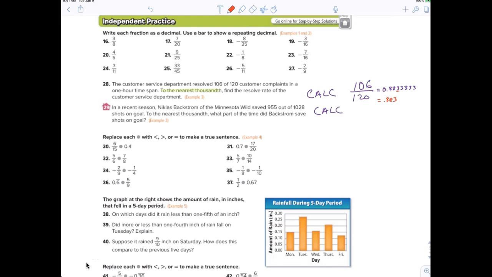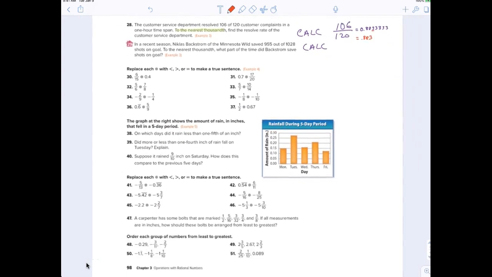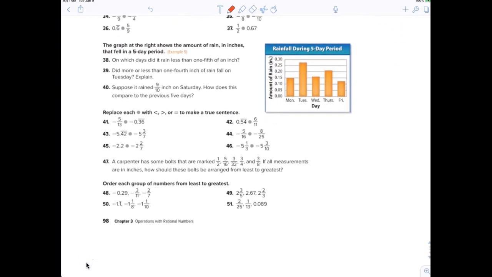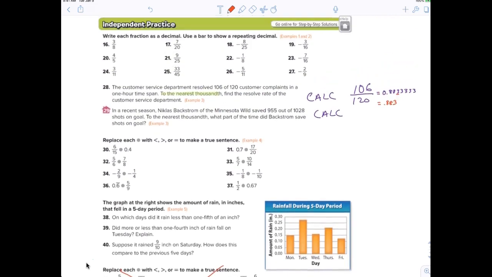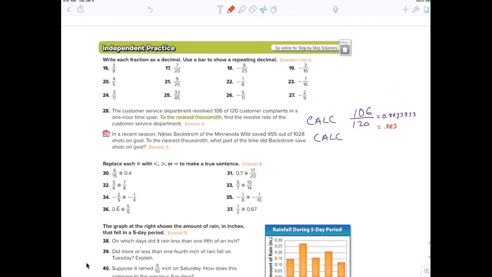We're good. Okay, so now what I want to do is show you what numbers you can cross out. Listen, tonight you don't have to do 41 through 47. I know, 41 through 47. All right, you don't have to do those. Now, what I want to do is just continue working with you on some of these. I want to work with you on the ones that you should know.